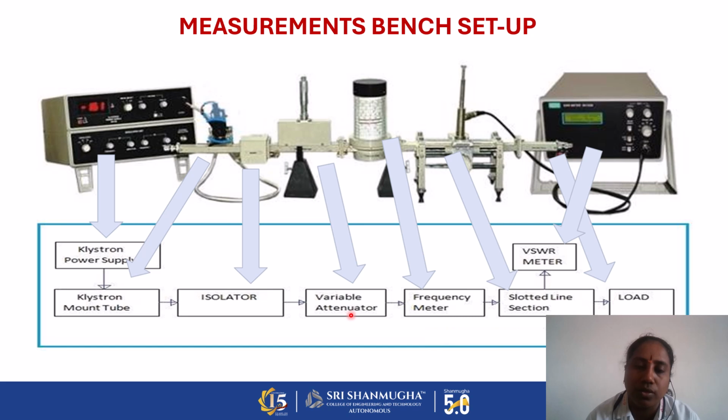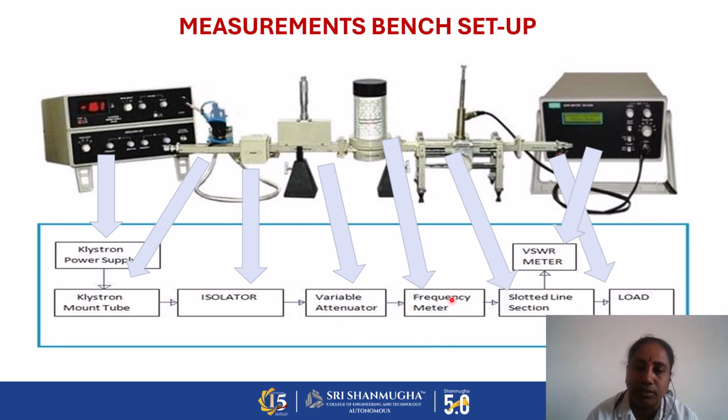In practical applications, we mostly use only the variable type of attenuator, because we can adjust the power values according to our requirements. That's why we are using the variable attenuator. But in the fixed type of attenuator, the level is fixed in the equipment itself. Mostly we can utilize up to 30 dB in the fixed type. If we want to use up to 60 dB, we can approach the variable type of attenuator for practical applications.